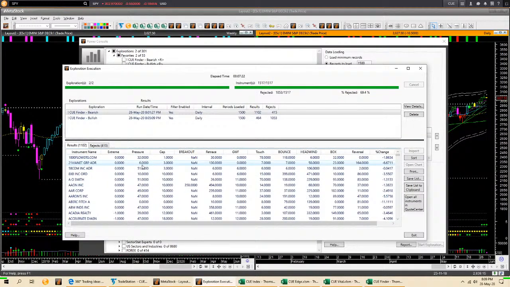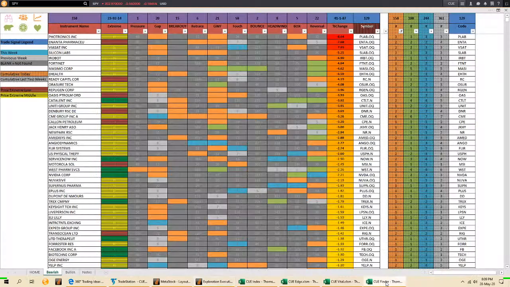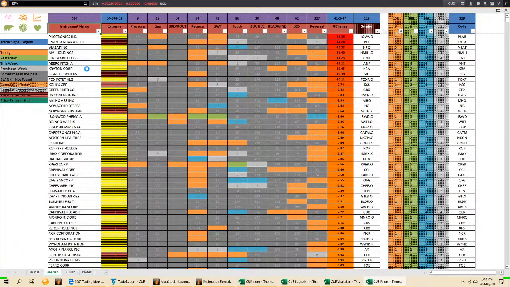Back to the result of Q Finder bearish and bullish. I'm going to copy the data, go to Q Finder. For pasting, I'm going to click the binocular button. Binocular is the icon for Explorer in MetaStock. Whenever you see the binocular button, that shows that we are transferring data from Explorer to Q Finder or to Q Vital. So I got the data for the bearish scan.